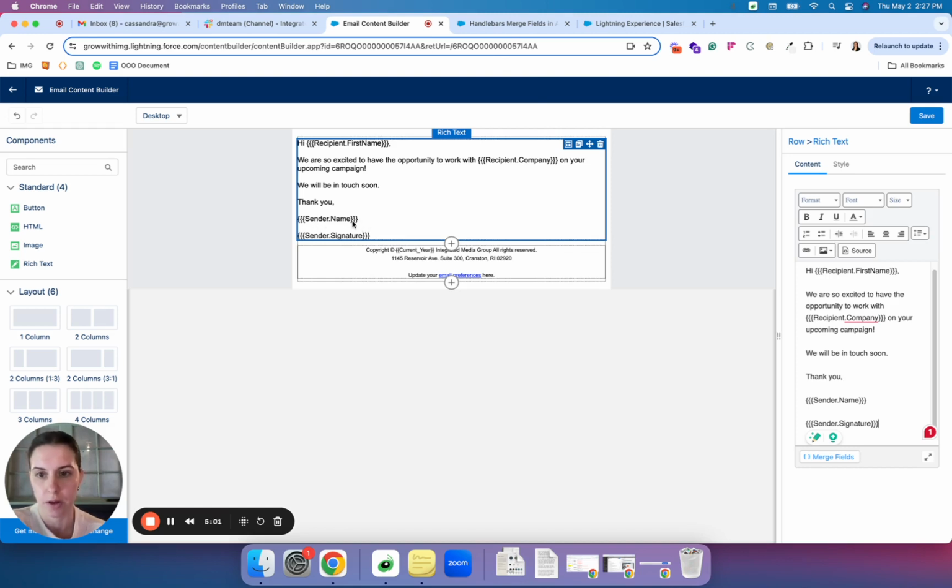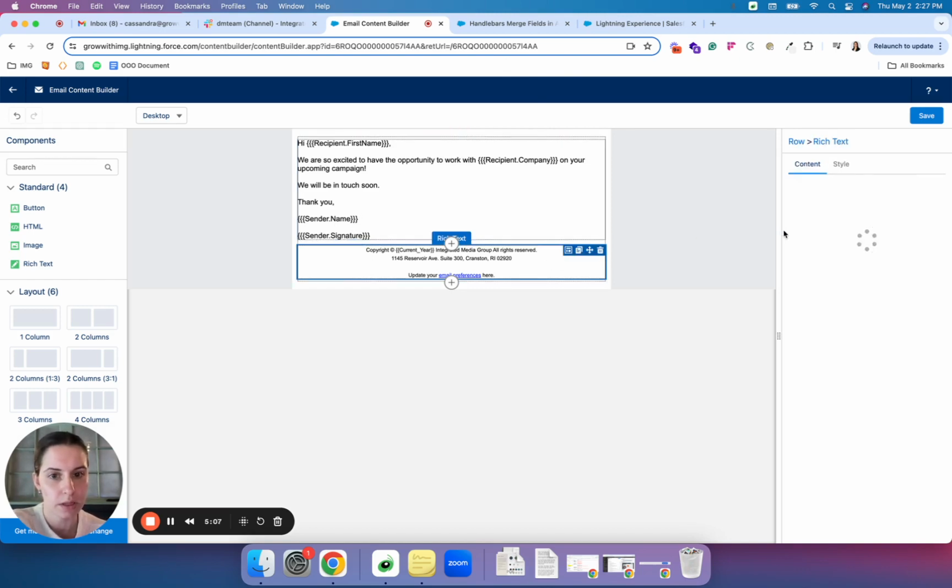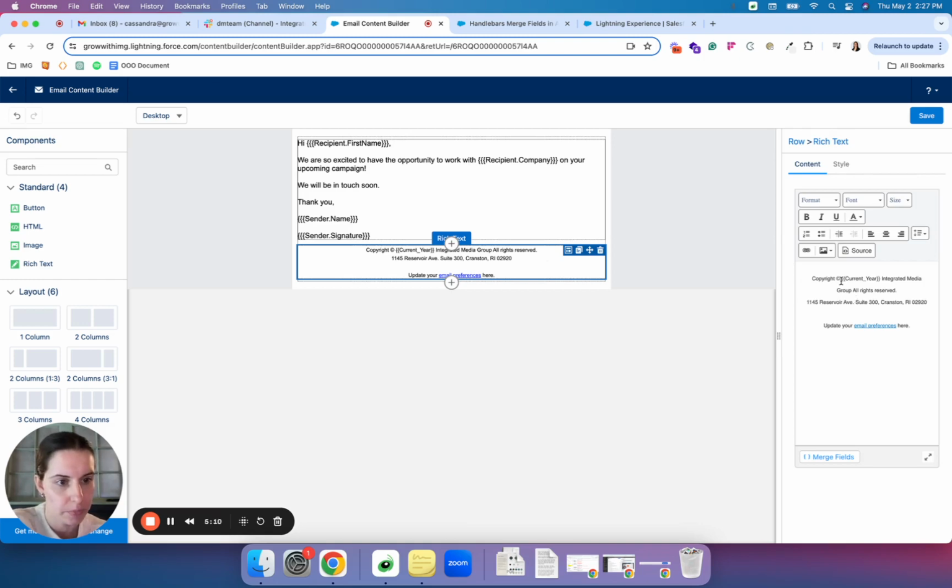You won't have to worry about that with sender name and sender signature as long as your user preferences are set up. One other little thing that I set up here is a current year. A lot of the time we set up static footers at the bottom of our email where we insert the current year. If you're using legacy templates that have been around for years and years, it's very often that you might forget to update the footer, and you could have the incorrect year and just look a little silly in the inbox. Account Engagement actually has a merge tag for that, so you can have your current year populated.